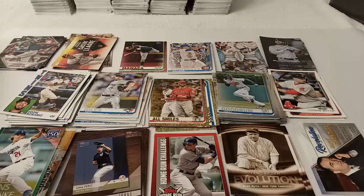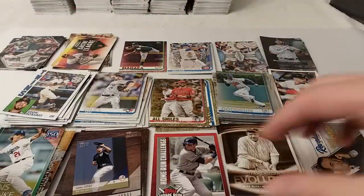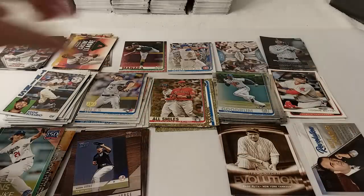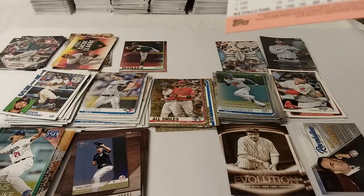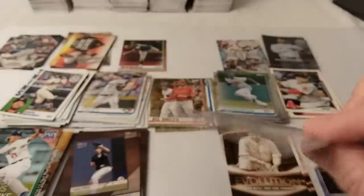All right, so here we go. Here's Series 2, what I received. So I'm going to put everything together here. Looks like I didn't get too many numbered cards. Got one. A couple of these short prints has a short print. That is 1967. I'm not sure what the super short print number is.